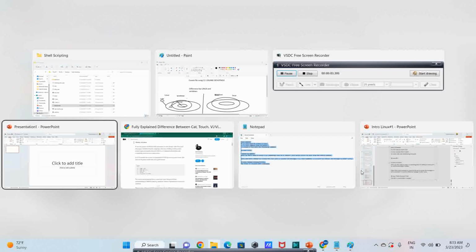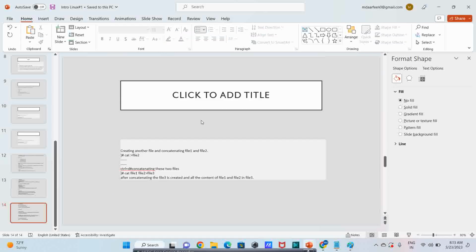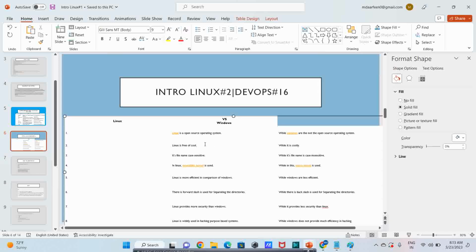I have explained them in the PPT here. You can see Linux is an open source operating system, but Windows is not open source. Linux is free, while Windows is costly, very costly at the organization level.